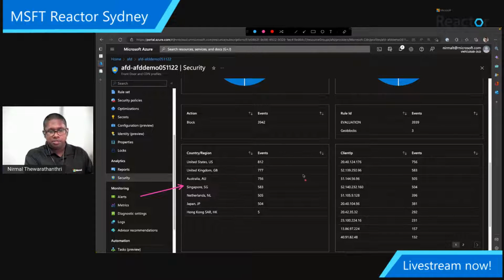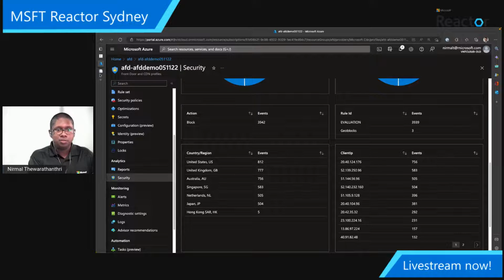You can see the region. You can also find out what the client IP is. So based on this, you can now go in and fine-tune rules further. And if there are any other adjustments you want to do, so if you are seeing specific attacks being launched from a specific area, you can go in and block those and fine-tune these rules as well.